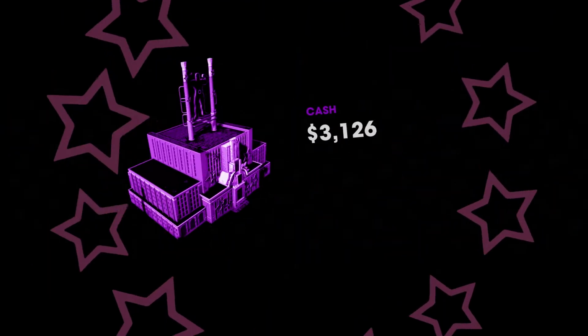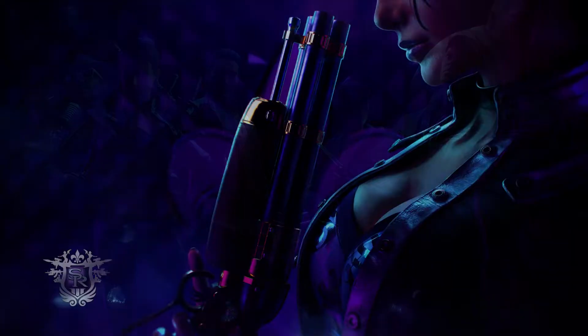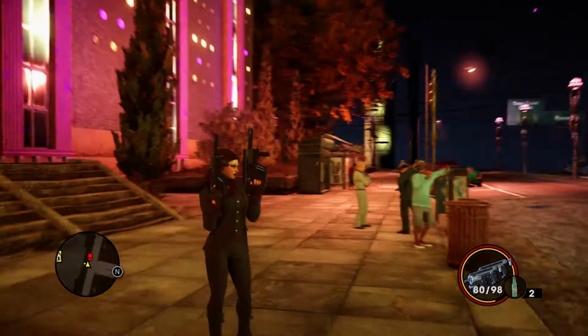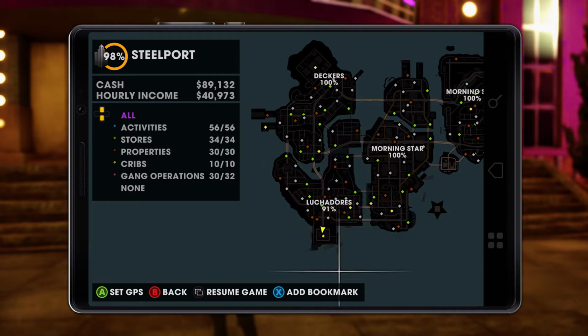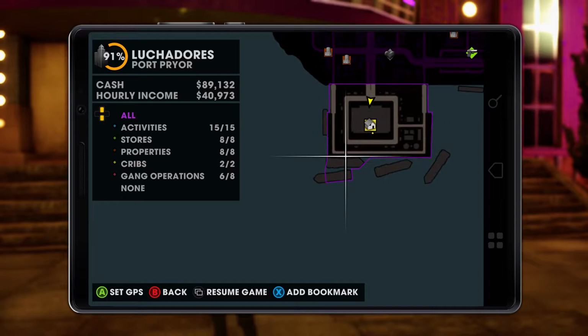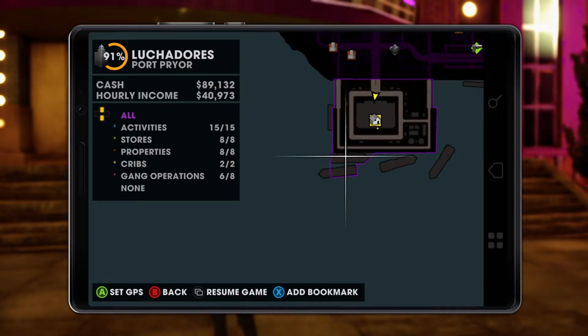Oh wait, so do we own the three count now? Yeah. Does that mean we own 100%? Oh, no, 91, okay. Well, if this is ours then, what does that mean? Is there a gang operation that I've not done? Time to consult the map. Or at least I would if I didn't throw my phone near the side of my bed. Right, time to consult this map real quick.